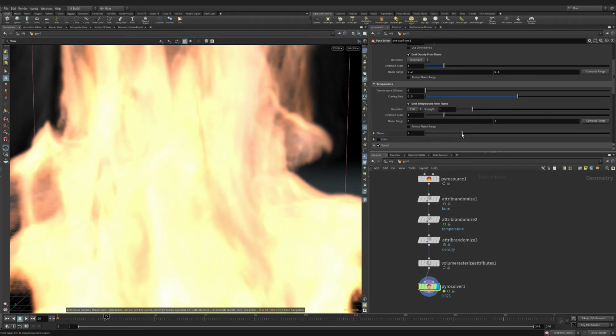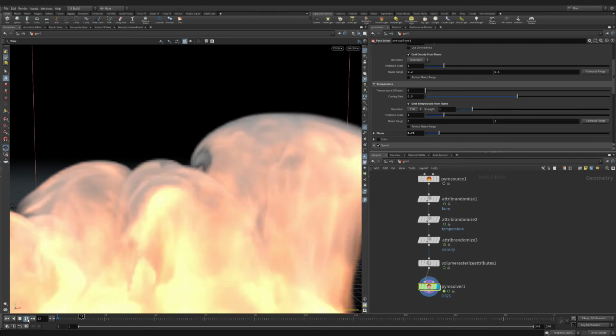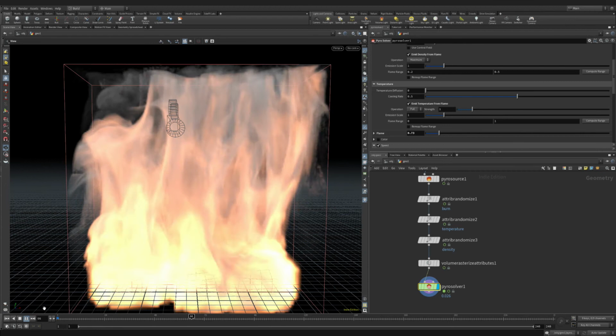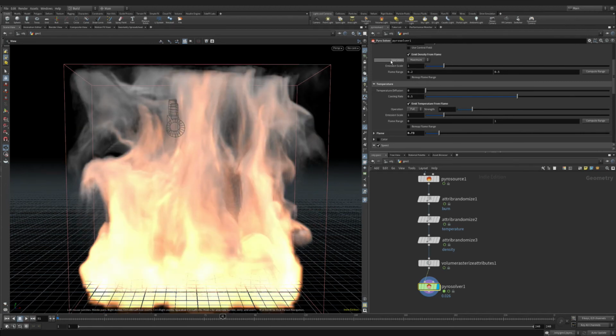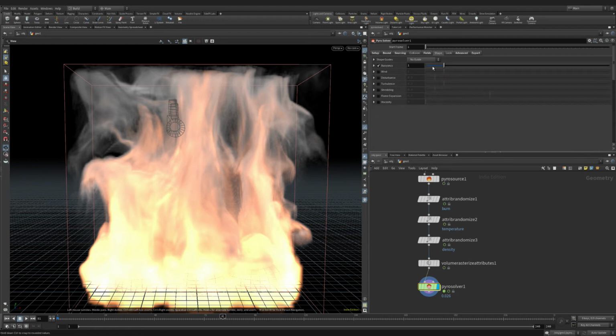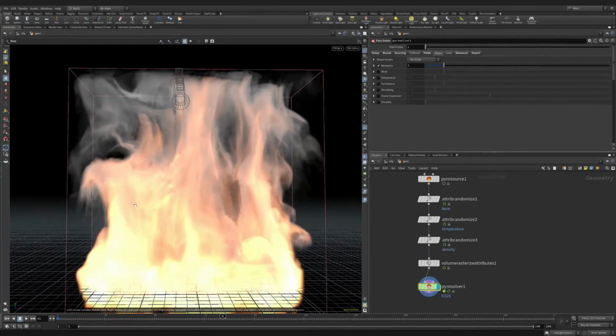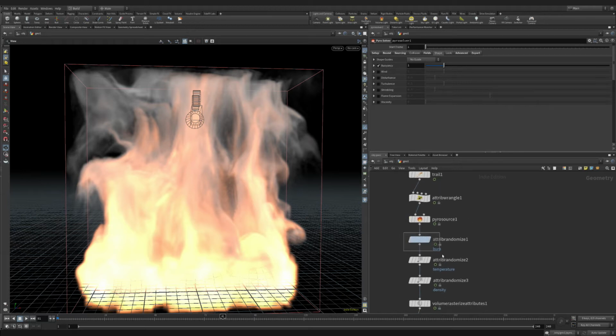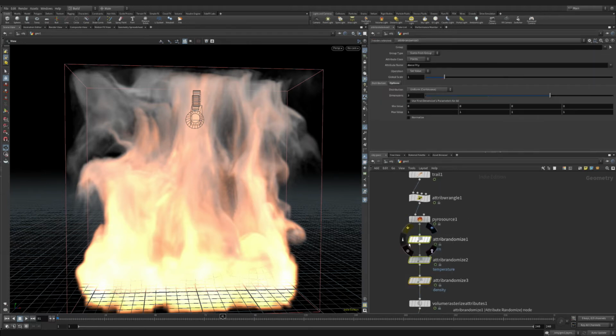And then your flame lifespan is how tall you want your flames to be. I'm going to back this down just to show you what it looks like. So now we've backed it down quite a bit, and our fire is quite a bit shorter than it was before. And this is, without jumping into our shapes, you'll see that we don't have disturbance, turbulence, shredding. We don't have any of them on, but our fire has a ton of awesome detail. And that's because our velocity is using the mountain, and we have randomized these input attributes.